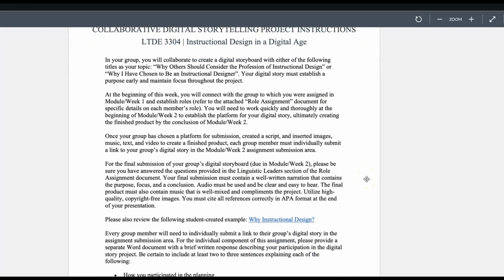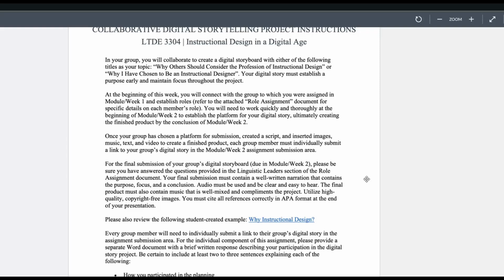At the beginning of the week, you will want to connect with your group, the group to which you were assigned by your instructor, using the discussion board forum that has been set up for you. You will want to ensure that every group member understands their roles and the goals that they will be working towards based upon those roles.